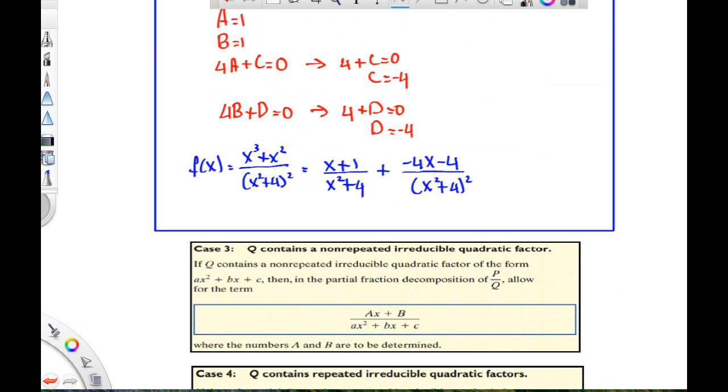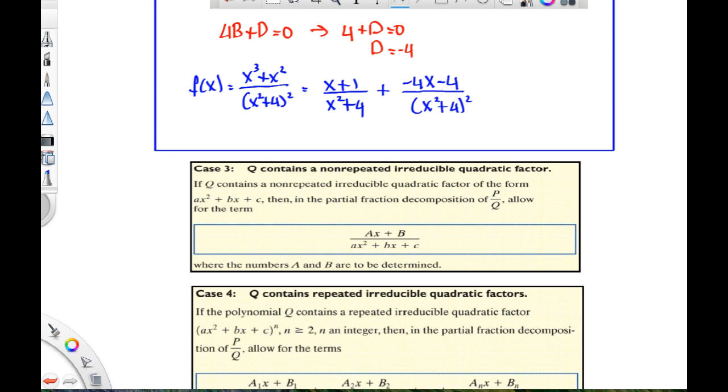So case 3 and case 4 both deal with the fact that you have a quadratic factor left. So we need to have a quadratic factor left in the bottom of the fraction. Now it does say ax squared plus bx plus c, and notice that here we only have two parts. Well, that meant in this case that b was equal to 0. So that's okay. It does not have to be a trinomial. It just has to be a quadratic. If we have a quadratic that you cannot reduce any further, then you get a linear over here in the top. So then you get ax plus b in the top.